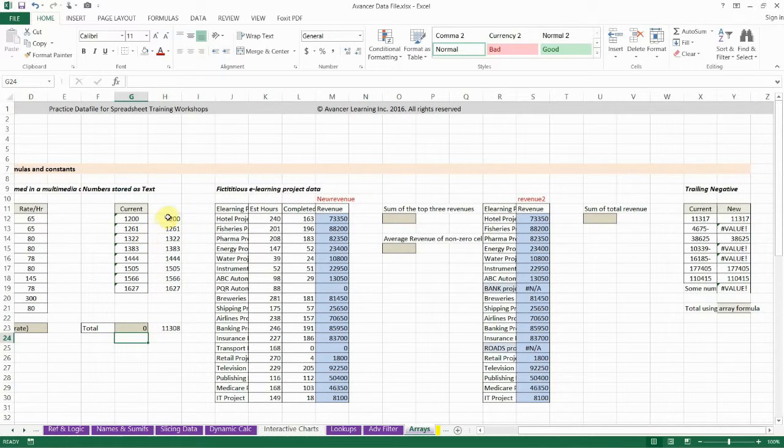Now, this process is nothing but creating a helper column. Just like I created this little helper column here at the side and then processed it to get the sum, an array formula would do this entire thing in memory. So that is what an array formula would do, but not physically on the spreadsheet. Let's take a look at what else is involved.